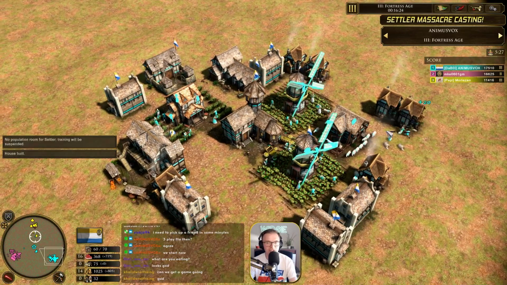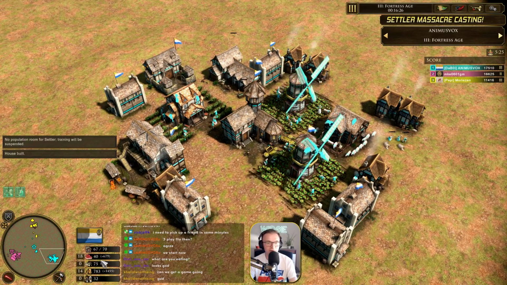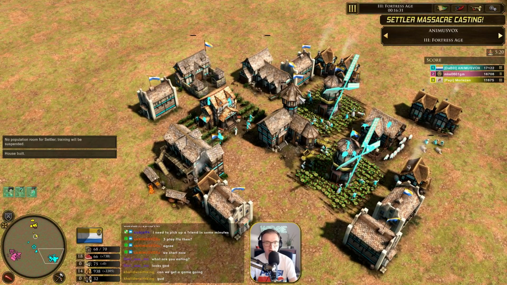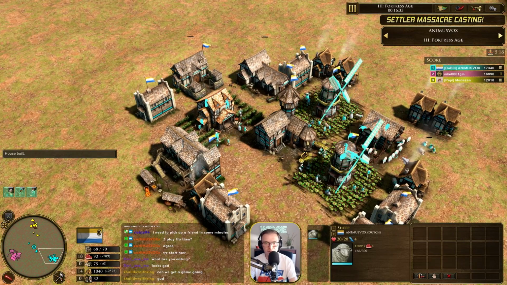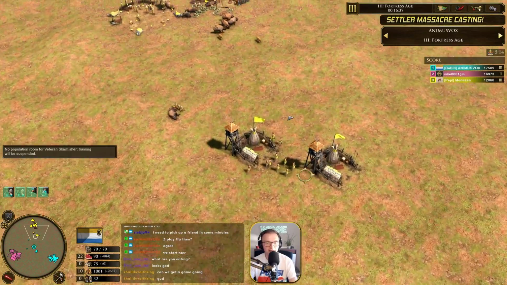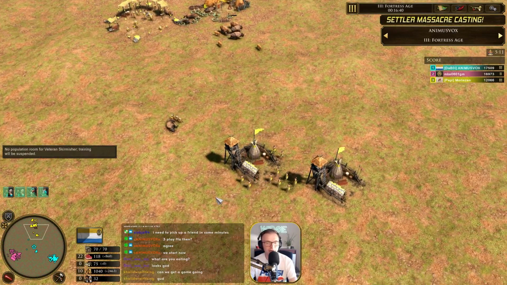Animus here, just getting a house down. He's just a bit short on population. But once again, food and gold is not a real problem now for Dutch. He seems to be fully away. He's got a lot of fattened sheep here. Like a lot. He's got 16 sheep. They're not fully fattened, but that's easily nearly 3,000 food.